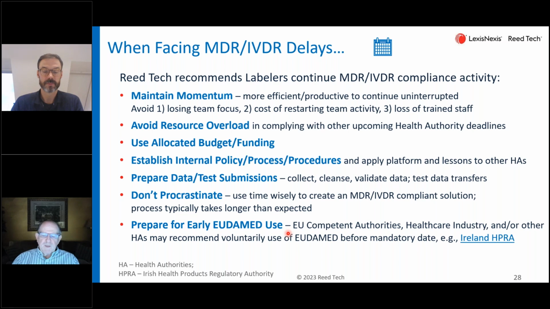But there might also be those parties in the supply chain, like a distributor or end user, hospital and so on, that want to have this data in UDMED and have that extra level of data checking and validation connected to it. And then there's also health authorities outside Europe that many times will look to a European Union CE mark, and so they obviously want a current version of that, making use of the MDR.